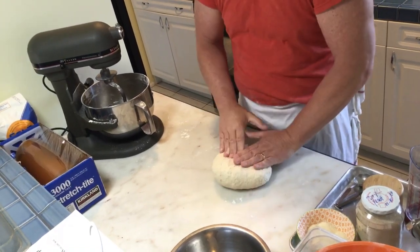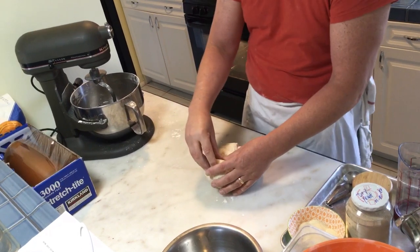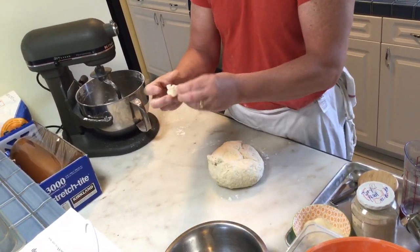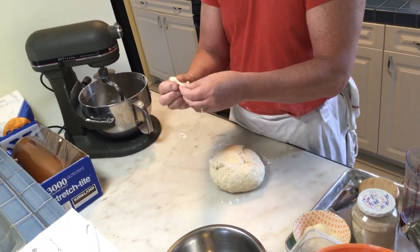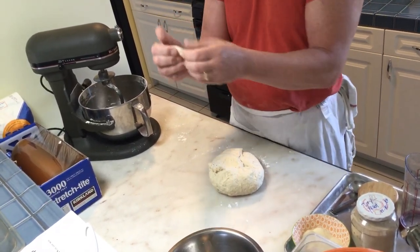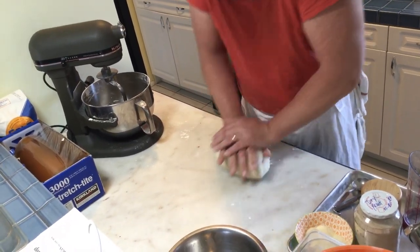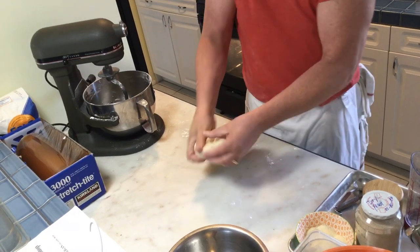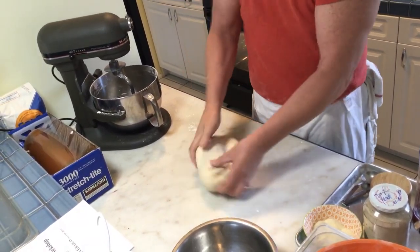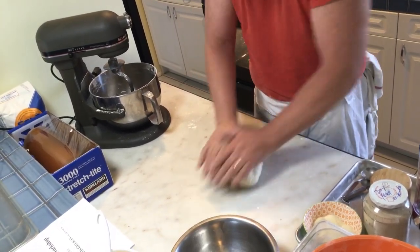Now, many chefs will actually do something to find out whether or not it has been kneaded enough. You can take some of your dough and find out whether or not that gluten has been established by now. What you can do is take some of the dough and start to stretch it a little bit. It's called the windowpane test. So I could see that it needs to be a little bit more kneaded. So I'm going to continue to knead the dough to make sure that I have the gluten established, right? So there we go.